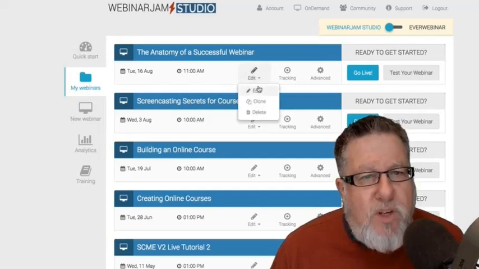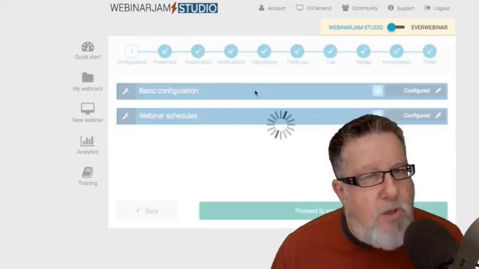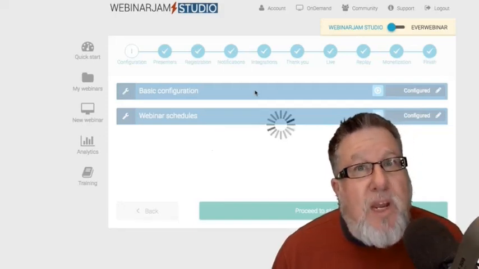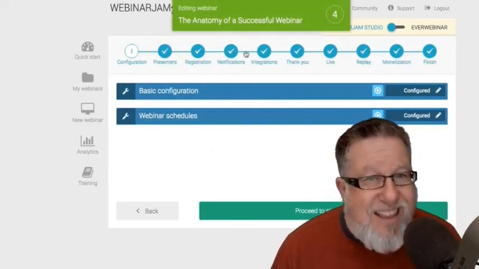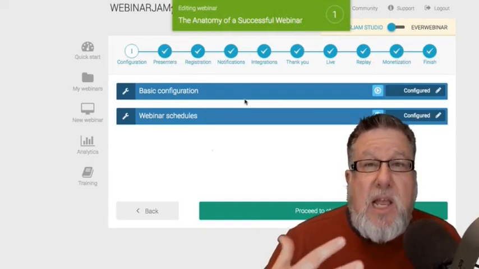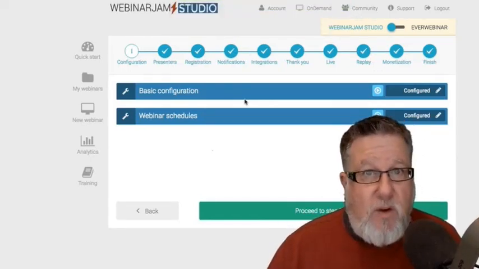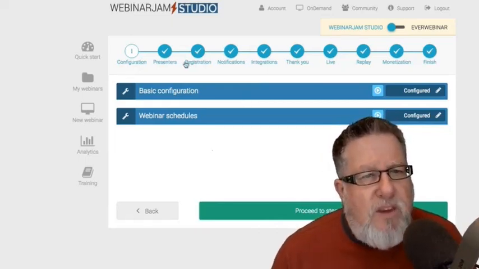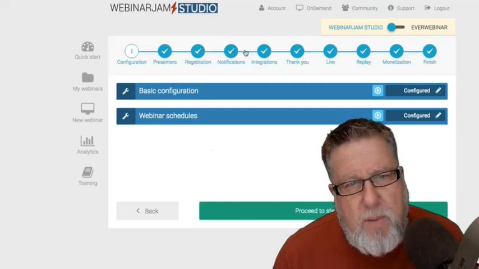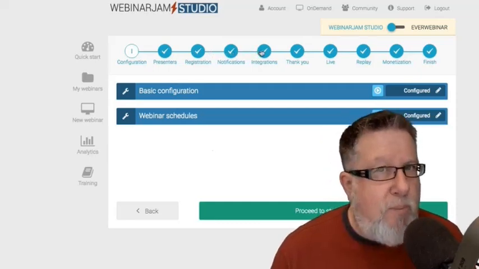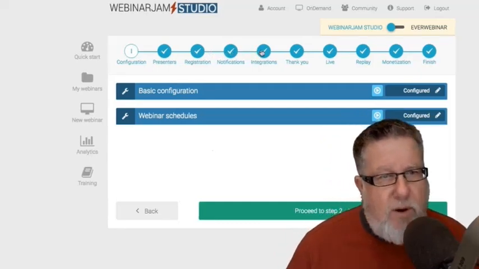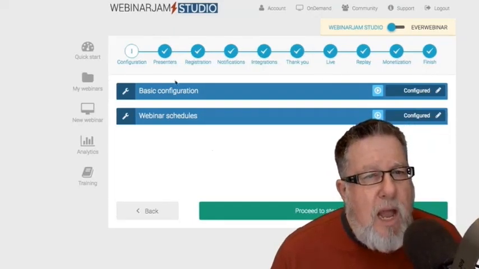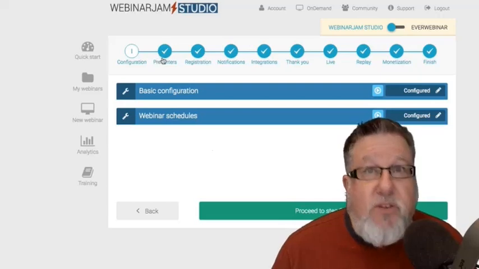Now, when we go in and start editing a webinar in Webinar Jam Studio, they have this dashboard that walks us through all of the different points that we can configure in our webinar configuration. And that's exactly what we're doing right now, configuring the presentation that you are seeing right now. So for me, in real time, it's happening tomorrow. Each of these little checkpoints along the top are different areas that we are supposed to go into to configure the webinar. I'm not going to go into all of them right now. They will all be in the mini course. But you start out by configuring your presenters, who's going to be presenting.